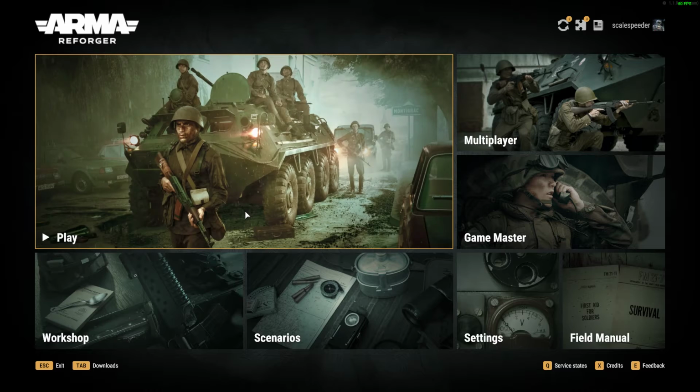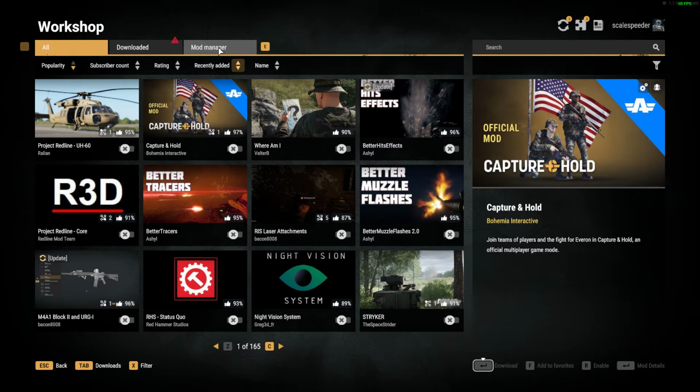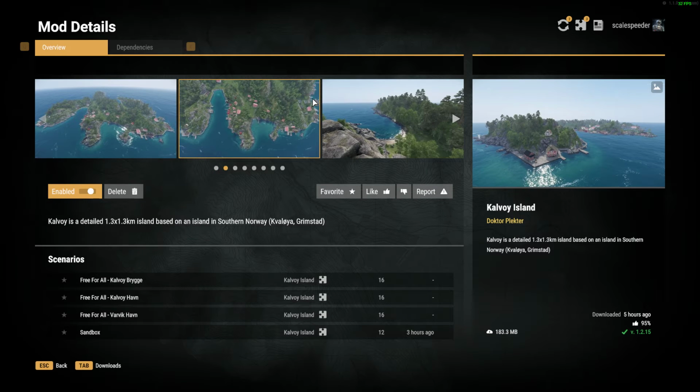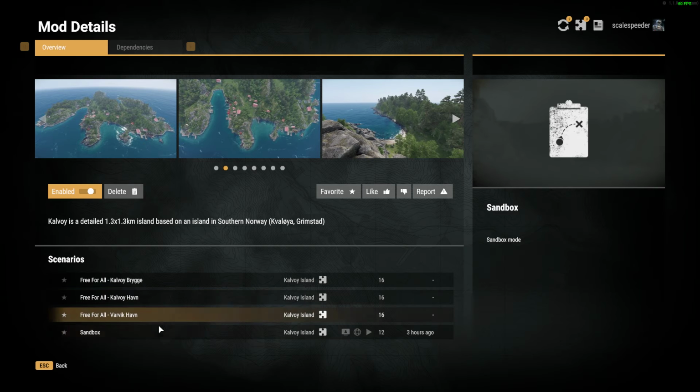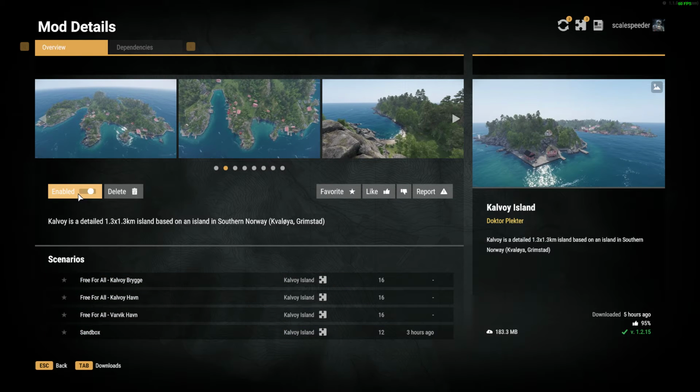Okay, so let's take a step back and look at where we get these IDs from. Let's go back to Calvoy. I like using Calvoy as an example because it's a really nice small file. And let's say on our particular server, we want to install the sandbox scenario. So where do we get this from? Now, as of the end of April 2024, it's a little bit complicated to find. But first things first, you must have subscribed to or enabled the mod and it must be downloaded.